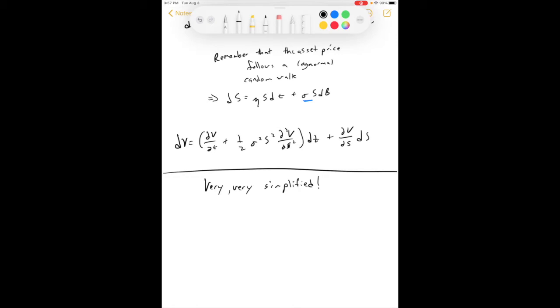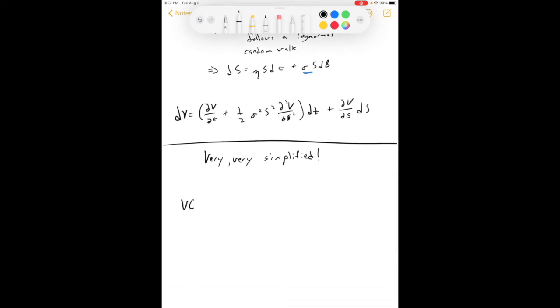And a lot of other ways that people have of pricing options are really just ways of taking more things into account, but we're not going to worry about it. We're just going to be working with this function v of s and t, okay? So, we're going to pretend that option price only depends on the current stock price and time, okay?